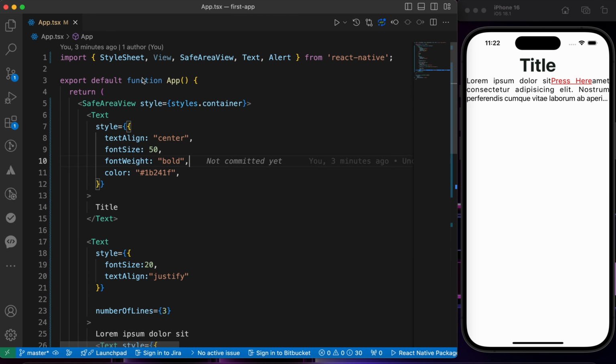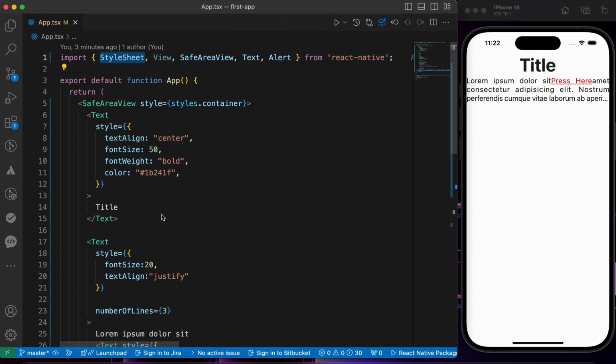We have here an API from React Native called StyleSheet. This StyleSheet is a way to define and apply styles to components, similar to how CSS is used in web development. But in React Native, we are using JavaScript objects to describe styles.